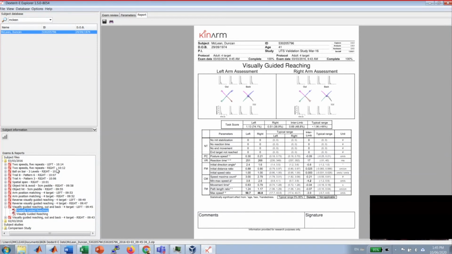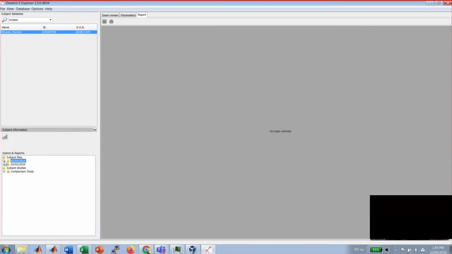Next, it's come up a couple times, studies and sessions. Here I've got this data collected as part of a study. The study was the comparison study, and I've got two sessions. This is one where we collected data on a classic exoskeleton and our newer version of the exoskeleton.